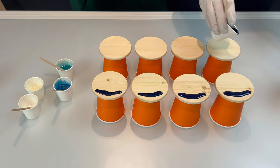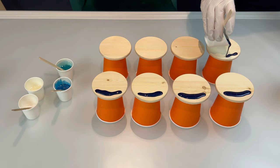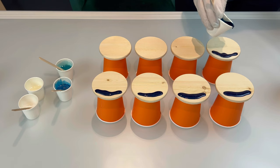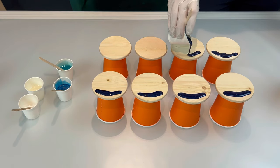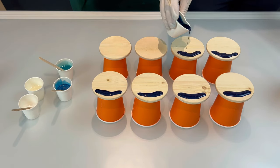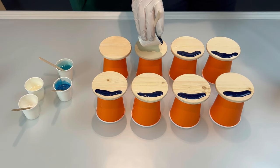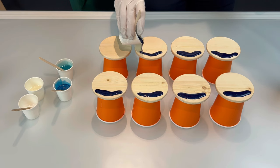Now this resin that I'm using is called Art Resin. It is a resin that has no VOCs. It's certainly not the cheapest resin out there. It's a little bit pricey, but it is worth it. Absolutely worth the price, really, just for the fact that it has no VOCs.